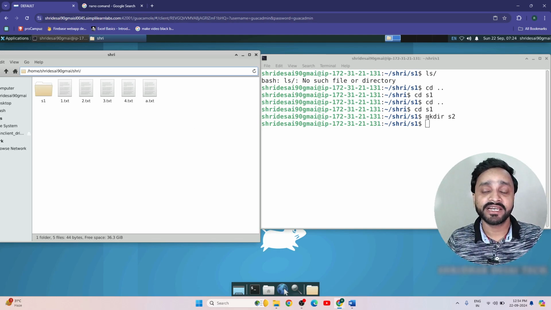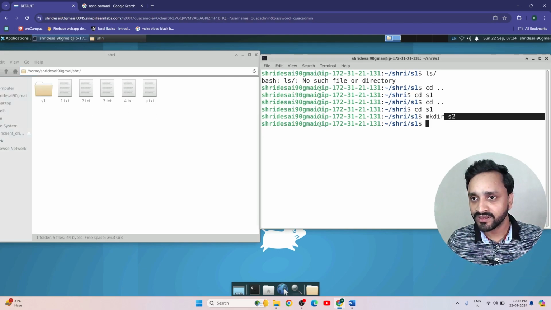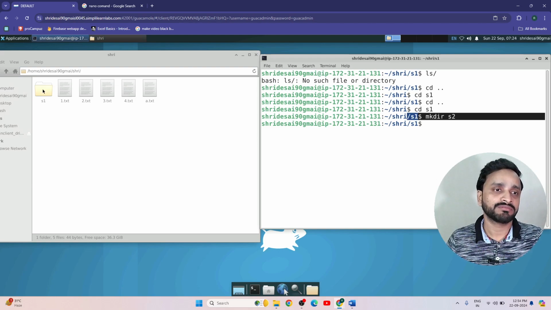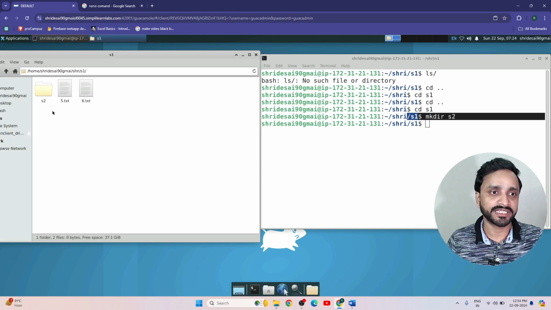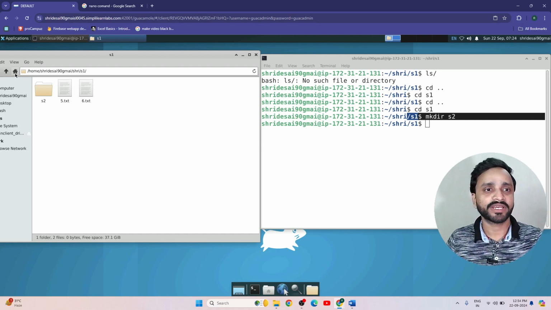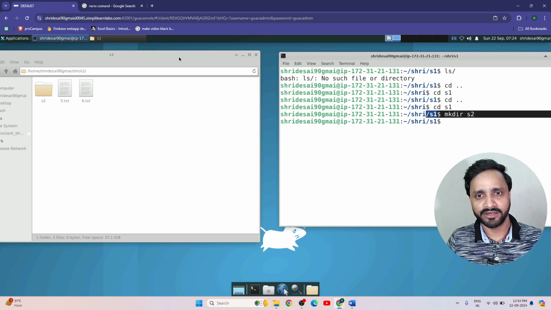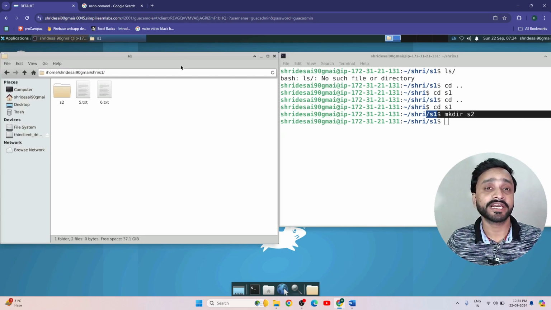Now I have created s2 inside the s1 folder. Let's see inside this, is it available? Yes, s2 is available, and our text files are also available. Like this we can view our created files with the graphical user interface also.